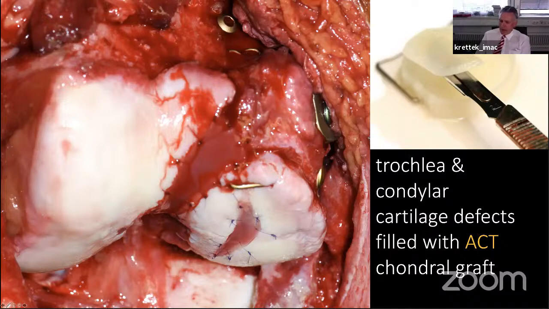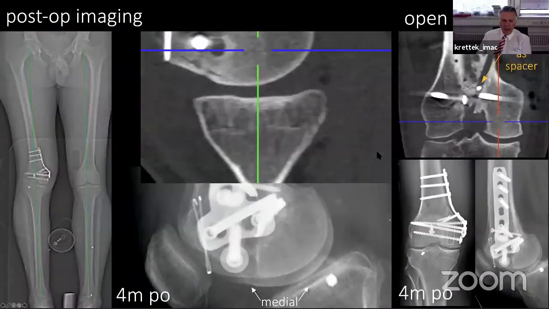Additional cartilage with ACT, chondral graft, and this is sutured in. And look at the postoperative imaging. We have now a perfect knee alignment axis, a perfect mechanical axis. We have a good restoration of the shape in the lateral view. The bump is gone. The radius of the distal femur is now restored again. And when we look at this here, we see a nice curvature of the distal femur. Here is a titanium K-bar, and look at the shape, very nicely achieved the normal radius.